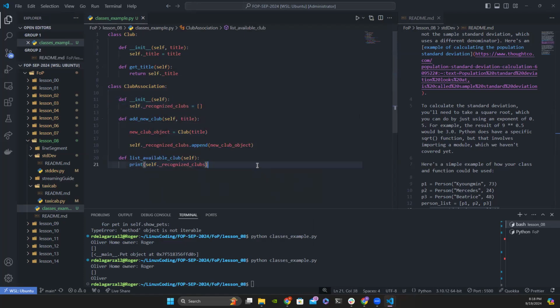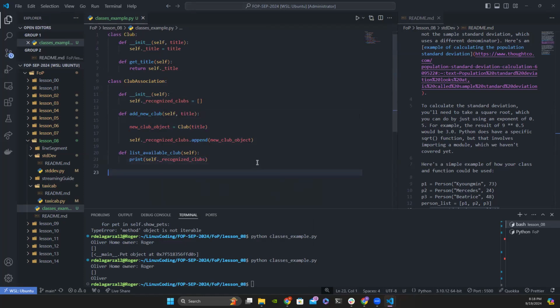This is going to print to us the list of clubs that is recognized by the club association. Now, let's go ahead and create a club association. So my club association is equal to, we're going to call the class club association. It does not take any parameters. As we defined it, it should take nothing but start with an empty list of recognized clubs.